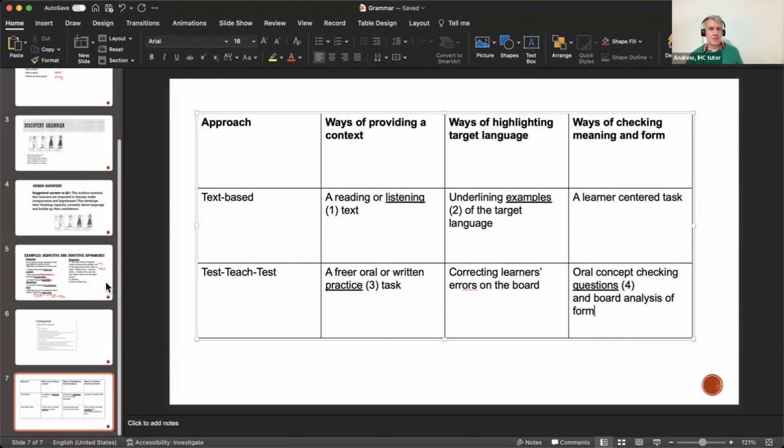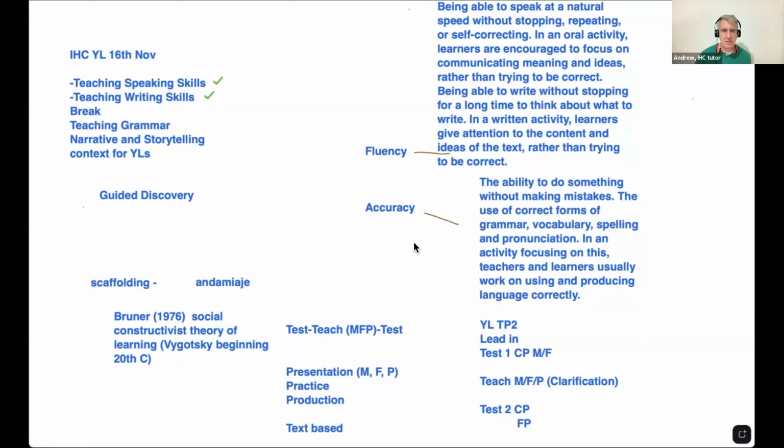All right. That makes sense. But don't worry, before you have to teach a TTT lesson, you'll get to see one in practice demonstrated by one of your tutors. That's just a kind of soft introduction. So how are we doing? Okay, well, we've only got one thing more to do tonight, and that is some more on storytelling.